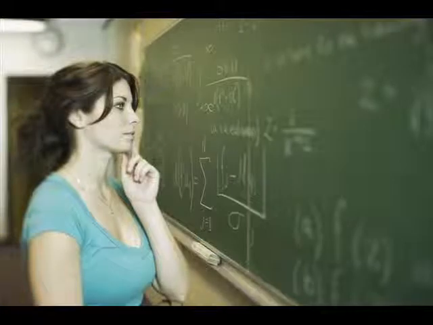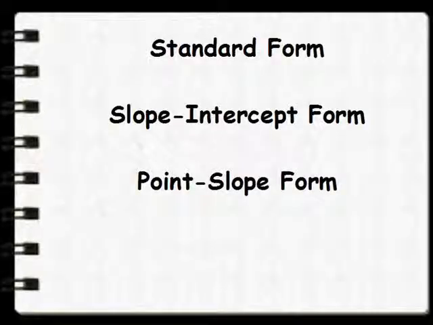So that's not so bad. We basically have an idea. The line is going to cross at 3, and it's going to go up 1 over 2, up 1 over 2, up 1 over 2, and this is going to form our line. Well, that's not so bad. Not so bad at all. Okay, so we have the slope-intercept form, and don't forget we had the original standard form. Okay, that's not so bad so far. So we only have one form left. Well, it's called the point slope form.